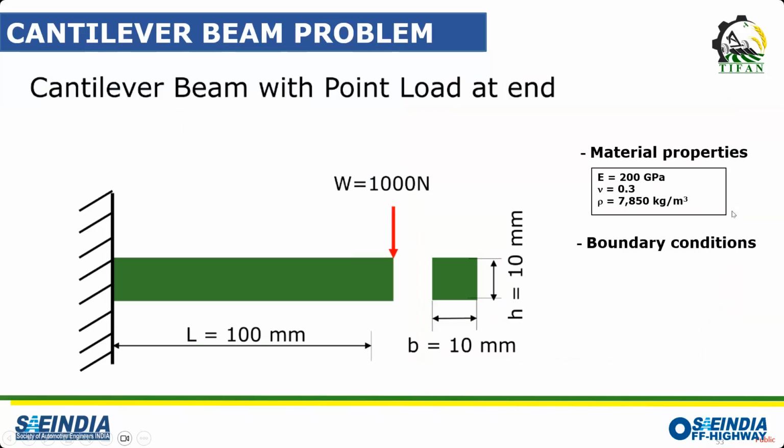We can go to the next slide, Dharmendra. A simple example we tried to take, to show you the hand calculation and how FEA shows the results. This is a cantilever beam. There is a point load acting on it. This is a square beam. Input for this is cross section, then load, length, and then material properties. We are assuming steel, so 200 GPa, Poisson's ratio of 0.3, and 7850 density. Boundary conditions are shown. It is fixed at one end.